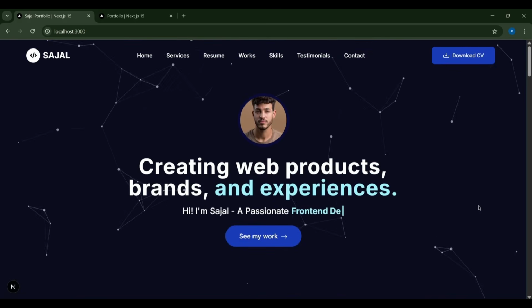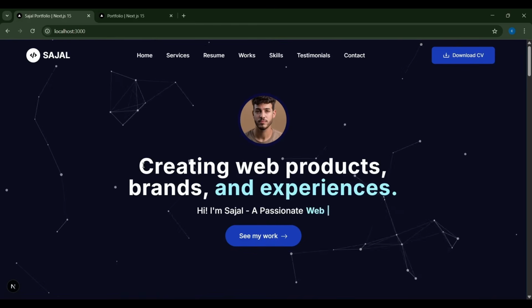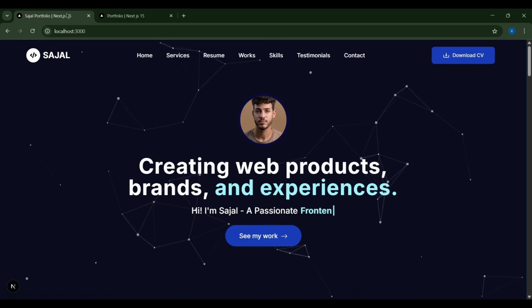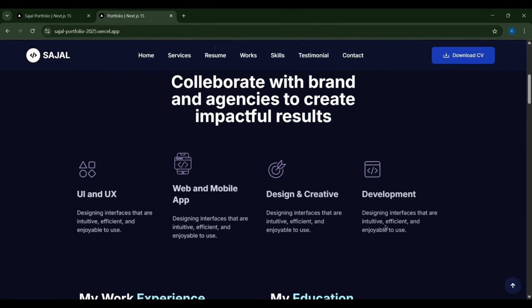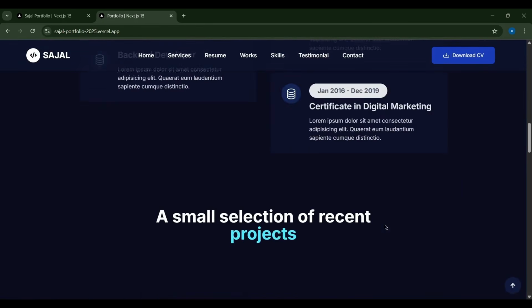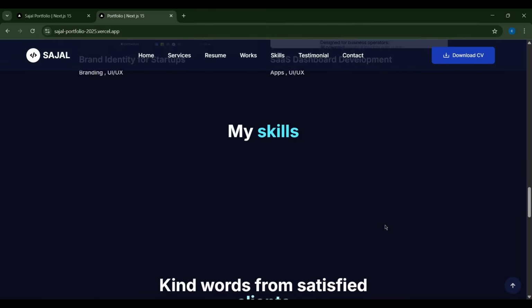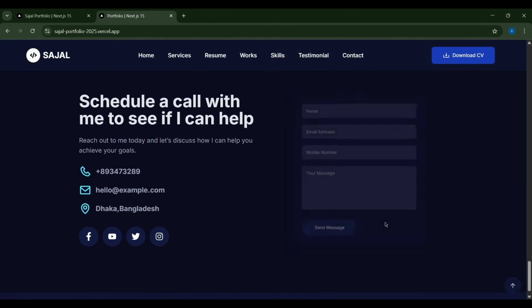So our scroll to top functionality is completed. Now we're going to add some animation to our project to make it more attractive. If I show you the deployed version and reload the page, here you can see we have animation, and when I start scrolling, we have scroll animation also, and you can see how attractive it looks. So we are going to implement this animation now.